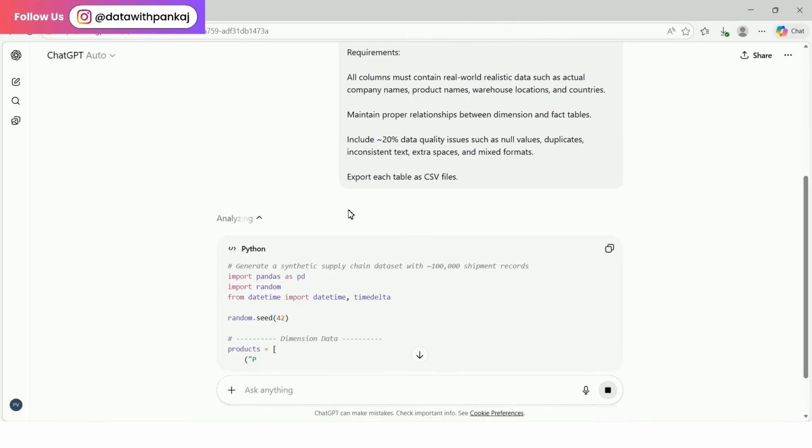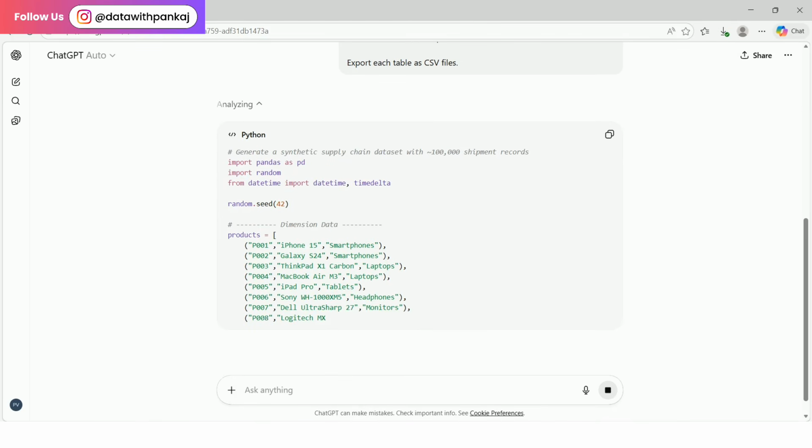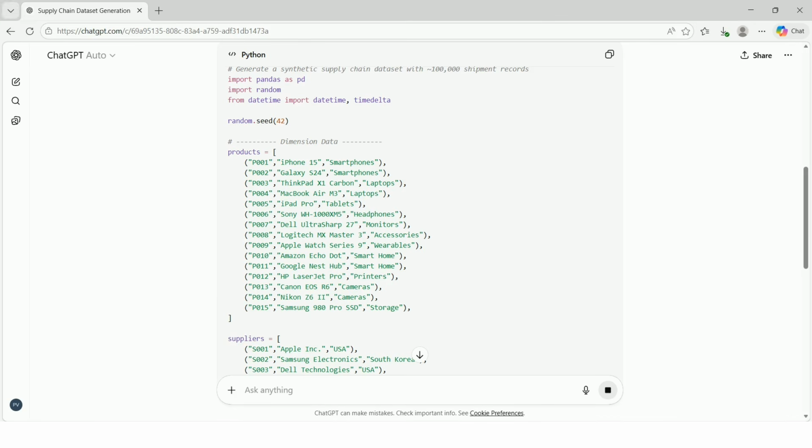Again, here it will run Python code, using different Python libraries as per the data set. Now you can see it has considered iPhone and different phones for the products. You can mention you need a vehicle data set, a bike data set, or any different products, like some furniture data. That will be considered as per your prompt. Whatever prompt you are passing, it will generate the data set accordingly.